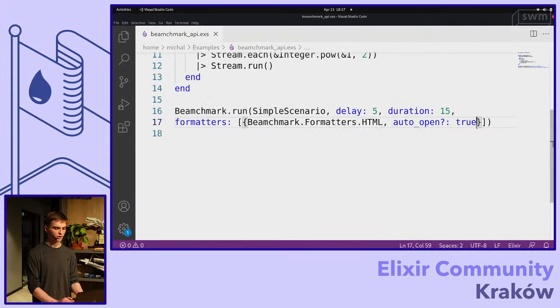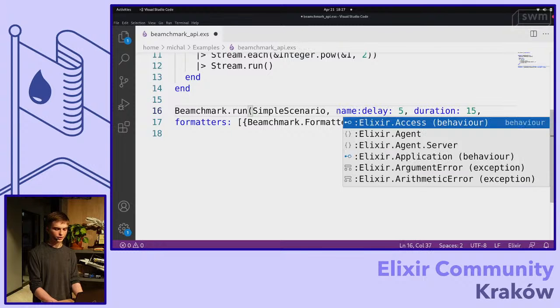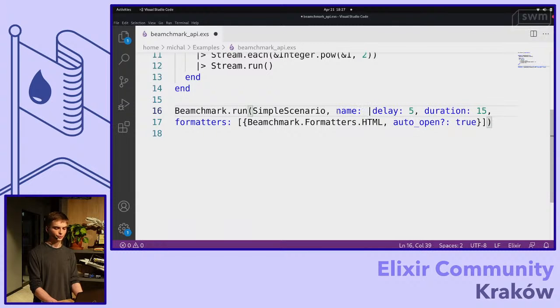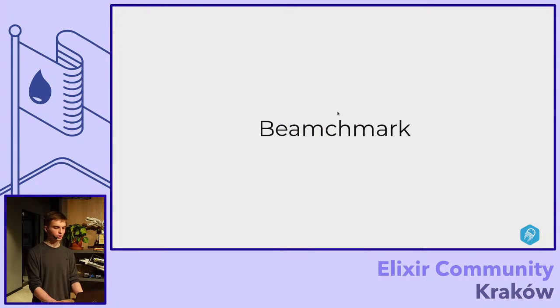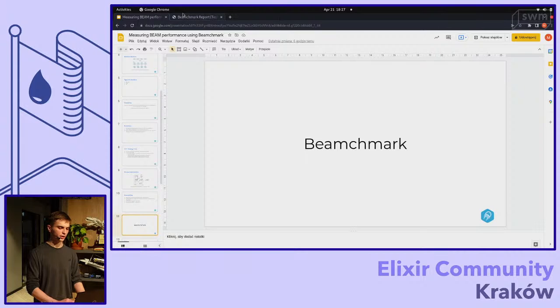From other options that you can specify when running the benchmark, you can also specify some name for easier distinction between different scenarios, and you can also disable comparing. As I said, I have prepared some real use cases of the benchmark, so let's take a look at them.